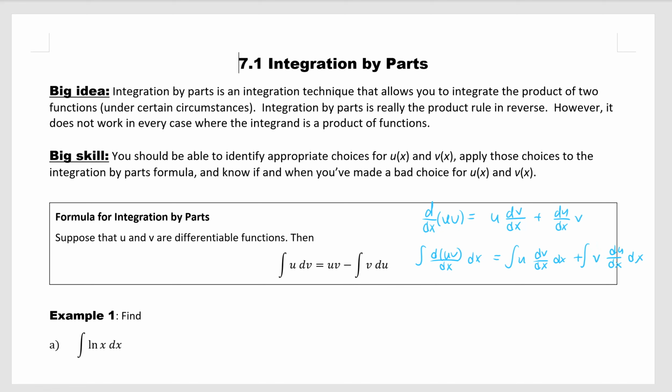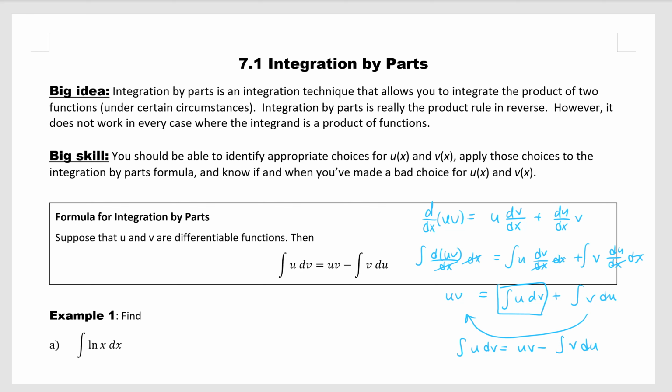Okay, so now what happened? Well, this kind of cancels. Integral of 1 with respect to uv is just uv. And then this guy cancels, so we have integral of u dv plus integral of v du. Now let me solve for integral of u dv. So we move this guy to the left, then we get integral of u dv equals uv minus integral of v du. So we derive the integration by parts formula from the product rule of derivatives.